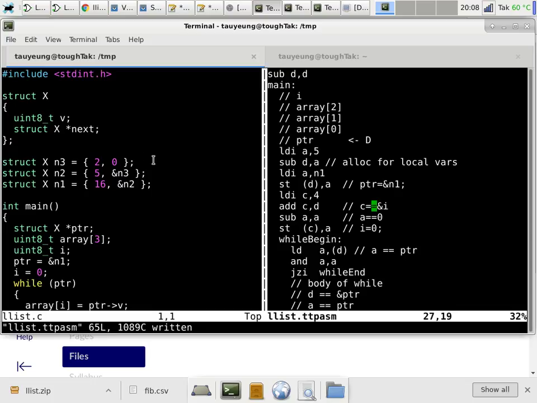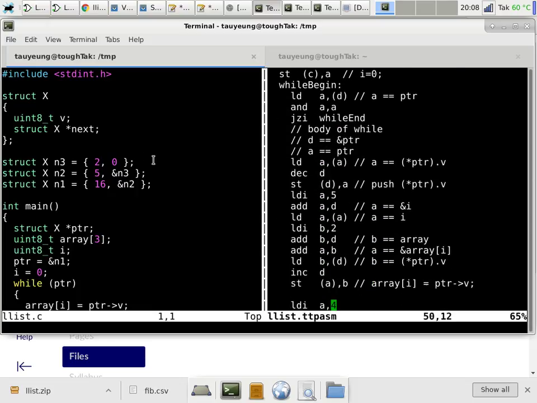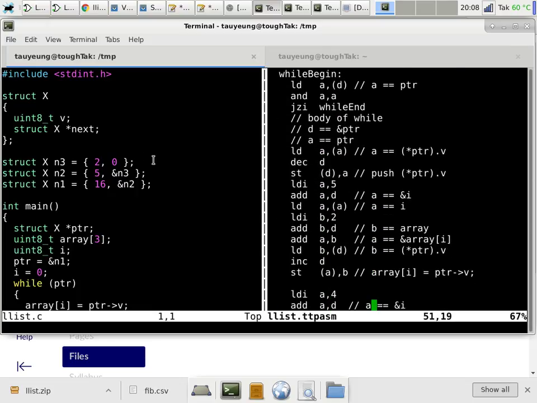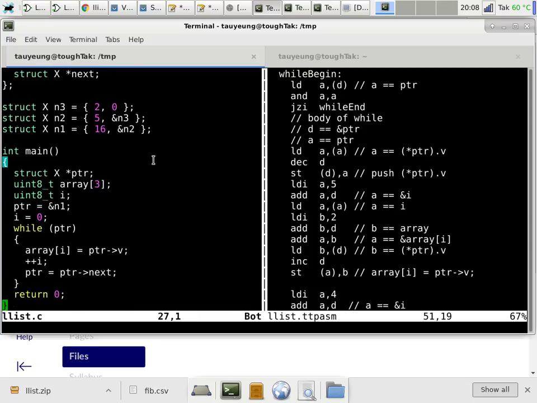All right, so let's page down here. What is inside the loop is actually the difficult part of this program. Because the first line inside the loop is to say, figure out the value of member V of the structure pointed to by PTR. How do we do that? Well, we cannot do it unless we know what PTR is.